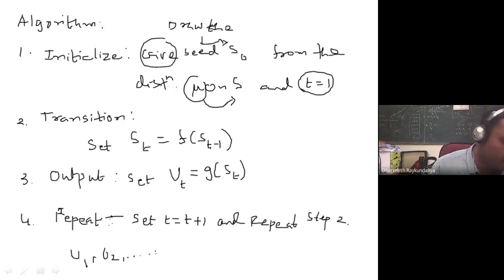This procedure is given by Pierre L'Ecuyer for generation of random numbers. The same procedure we will use, only the functional forms of f and g change. The rest of the thing remains the same. So this is the general procedure he has suggested, and many authors have used it as the base procedure. That is why his contribution is considered one of the original contributions in the generation of generic random numbers. Any questions up to this? Anyone?